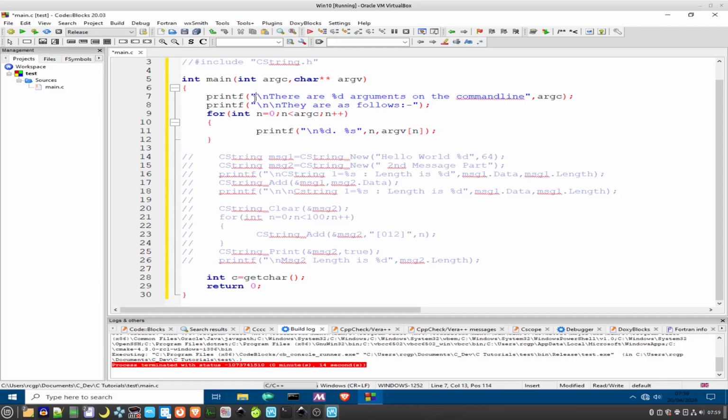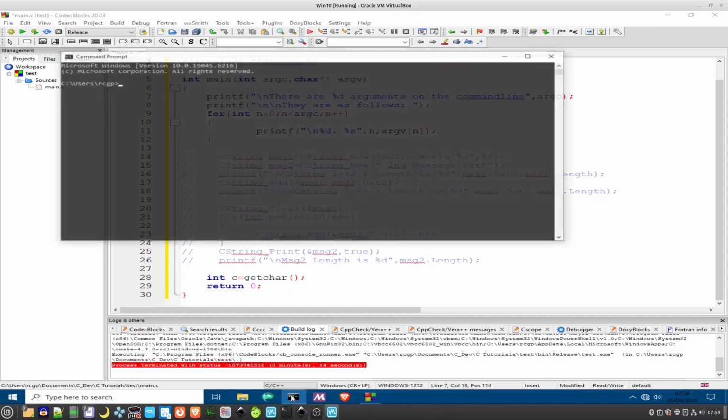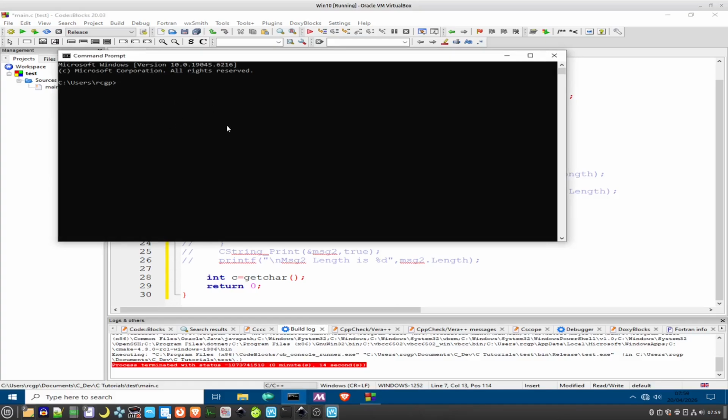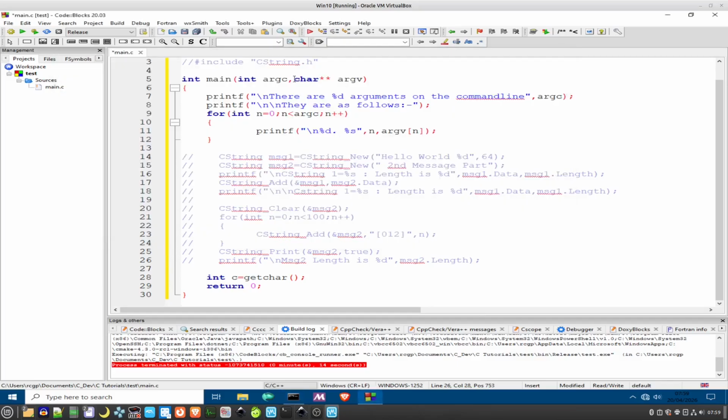If you've ever run a program from the console, the command prompt, usually you type in the program's name and then you pass a number of different arguments to it. And all of the different arguments are stored as separate strings. So this here is a string array, basically a C string array.